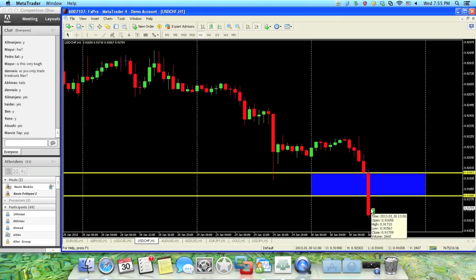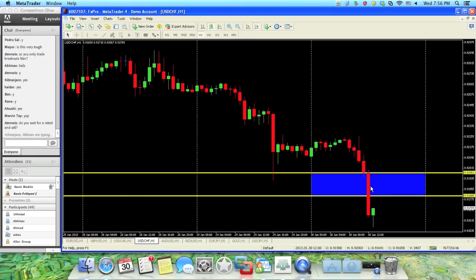So you can sell actually right now, but it's not worth it. The best place to take your sell is in this area, once it retraces to here. Because once it gets here, there's only two things that can happen. One, it either goes down, or two, it blows north through it. And if it blows north, it comes back down for its retest before it goes, which gives you still a chance to wait and pick it up. Okay?